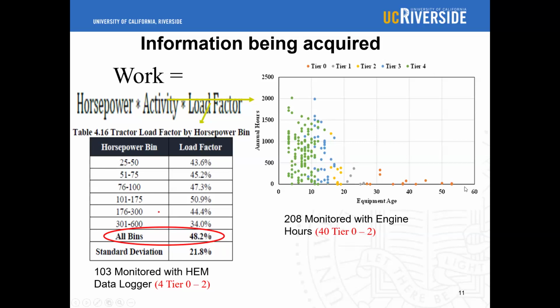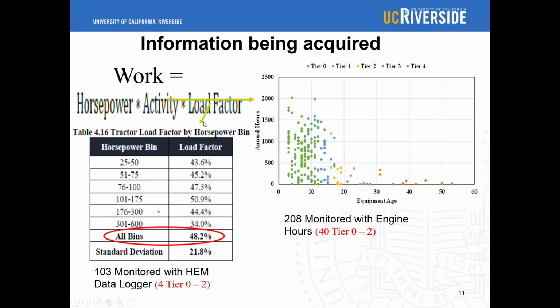And this is a function of the engine age. And as you can see, as the age went out beyond, say, 20 to 30 years, it drops off to very low levels. And this was an important thing that we wanted to look at, because part of what we wanted to understand was what is happening with these older tractors. Are they still being used on the farms or not? And so that was an important question.